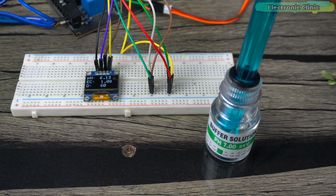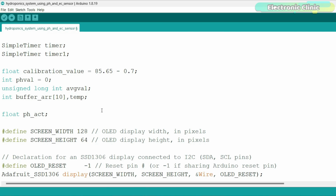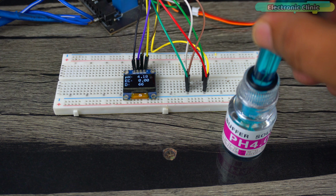If you get the wrong value on the display, simply adjust the calibration value in the program until the pH probe reading matches with the buffer solution. This process should take around 2 minutes. Anyway, after this, when you dip the pH probe into the pH4 solution, it will automatically detect it. If you get a wrong value, it means you didn't calibrate it correctly.